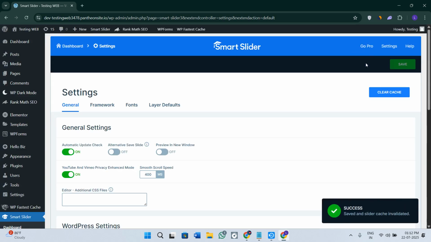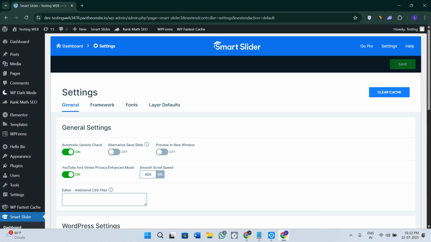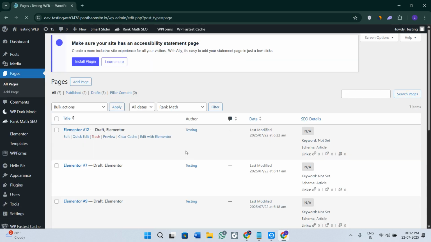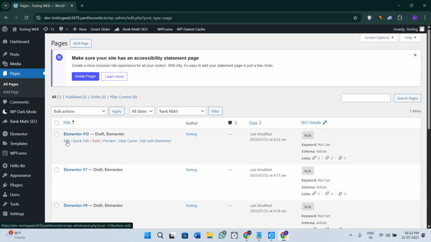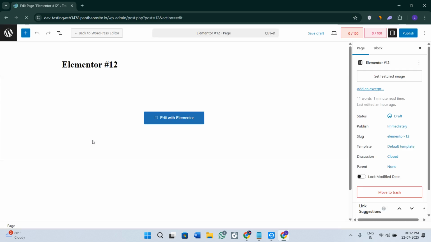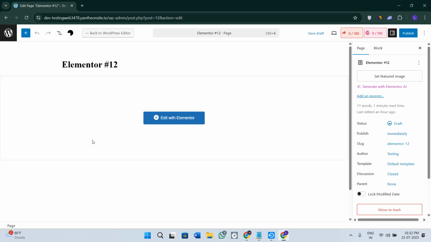You can also copy a short code for your carousel. Now you need to go to the pages and click on the option of all pages. Over here you need to click on the edit option of any of your desired pages and paste the short code where you want the carousel to appear, or you can also use the Smart Slider 3 block if you are using the block editor. Once you are done, click on the publish option or the update option in the top right hand corner of the screen and your carousel will be ready.